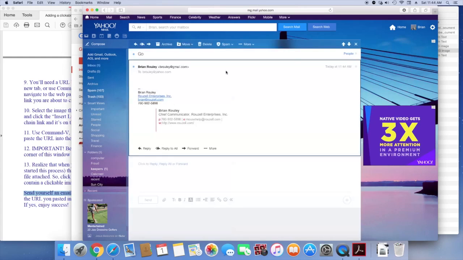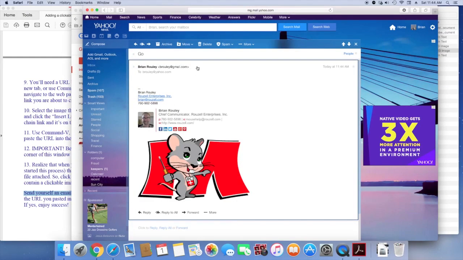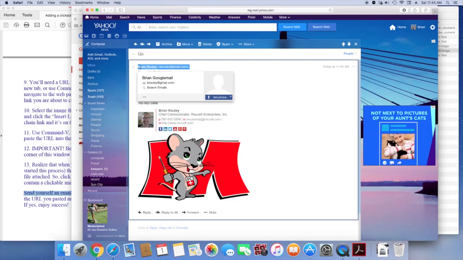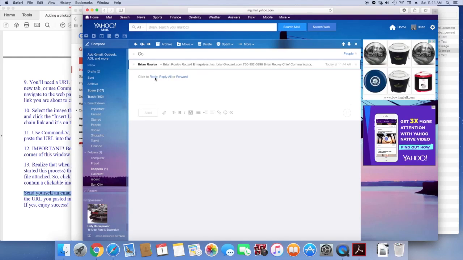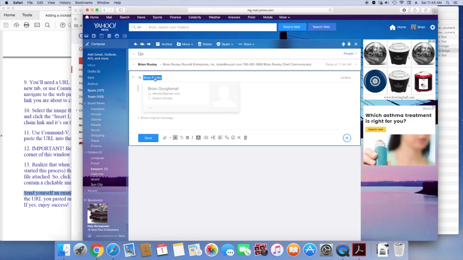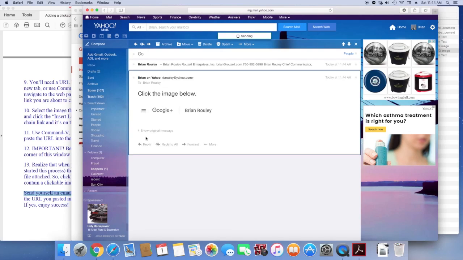Well, that came through without a problem, so let's see if I can send back the other direction. So there's my sig file, and I know it's addressed properly, so let's try it again. Click the image below. And we'll send again.